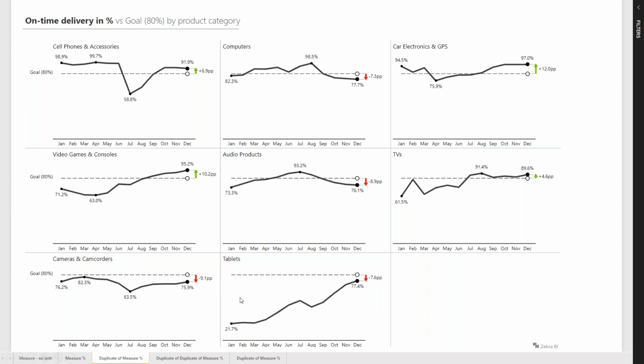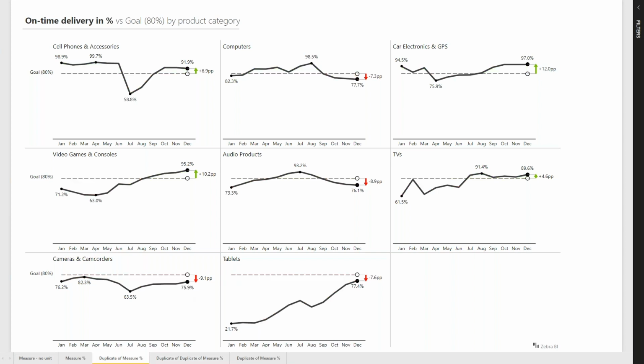We had a bad situation here in tablets, now it's going up and so on. We can compare, and then we can dive. Of course, this is now the first stage. If this were a completely interactive report, you would be able to click on the tablets and then see it on a detailed level, which is where Power BI really shines, because you have so many options to do this with report page tooltips or drill through and so on.